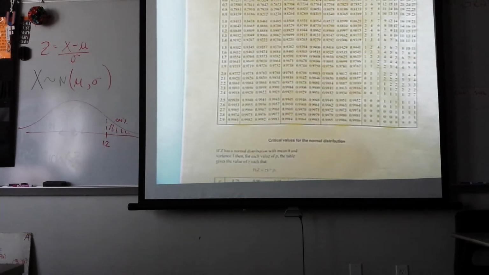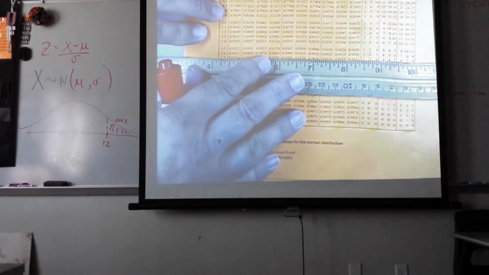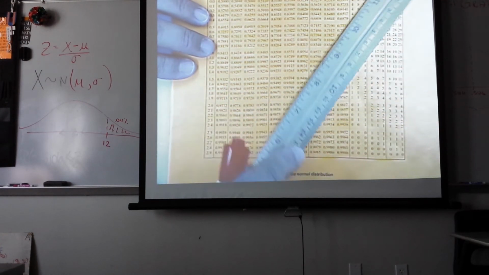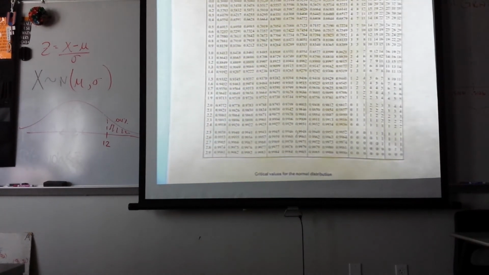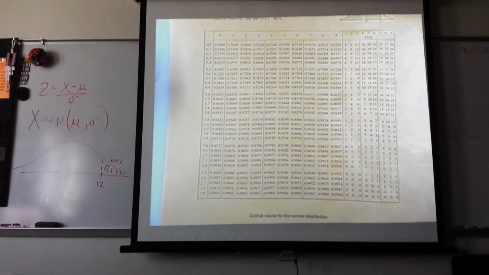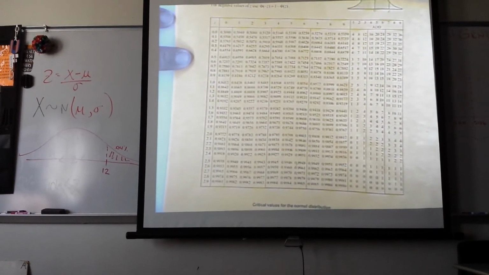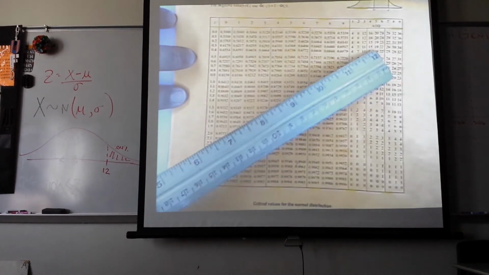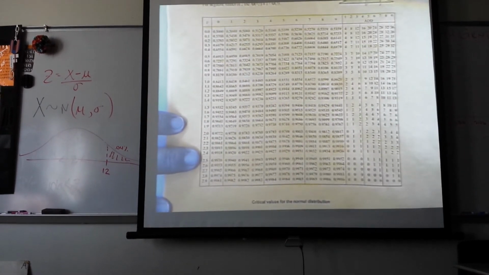So I'm going to come straight across to 1.7. Does everybody see that? Yeah. And then I'm going to go up this way to see which column it's in. I think it's in that column. It's in 5. You guys, I'm dying here because I can't see that. So okay, 1.75. So it's 1.7 and then over here, 5. Are we cool with that? The more table over here is when you have to add to the end of it, you add 2 to the percentage points at the end.